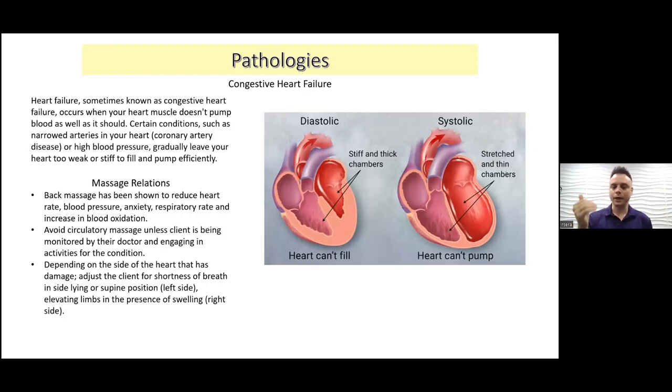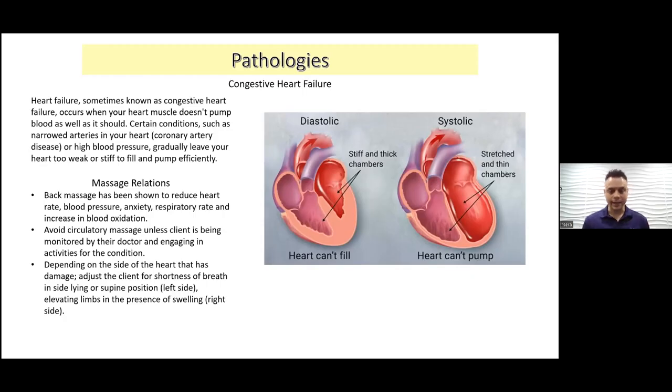But anytime you have restricted blood flow to parts of the muscle tissue of the heart, the longer that it's not receiving nutrient supply and oxygen, the more and more muscle loss and muscle damage and death of the tissue occurs. And so this leads to the heart itself not being able to efficiently pump blood.